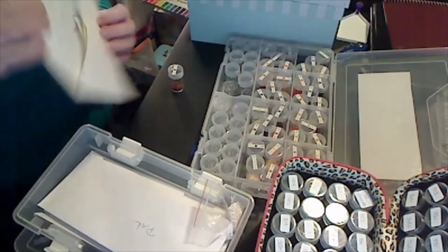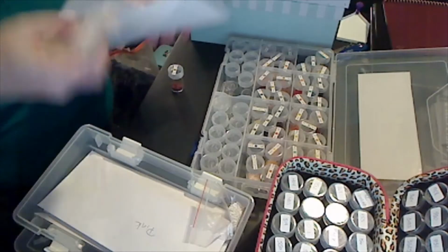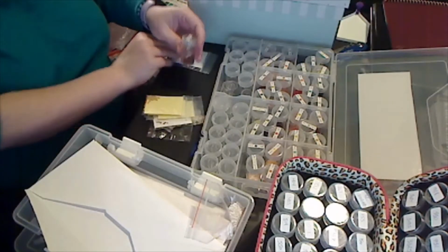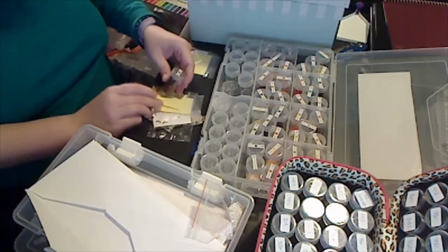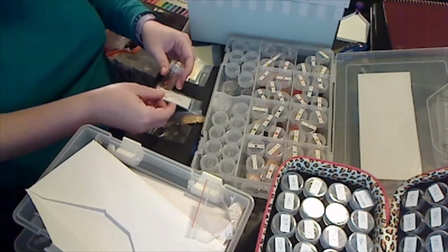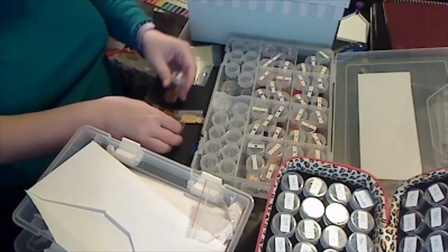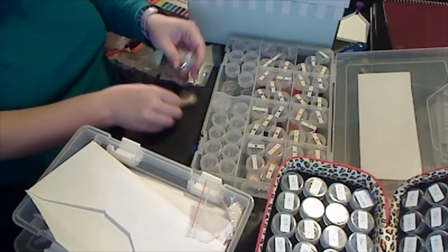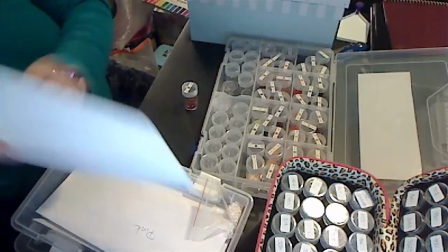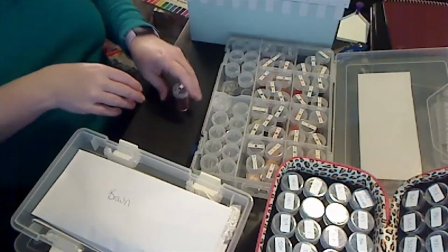So let's take a look at my browns and see if any of these look like 300. That's definitely too light, too light, too light, too dark. Not quite. Nope. Nope. Nope. Okay. So none of those browns hit it. That's definitely a brown, so it wouldn't be anything else.